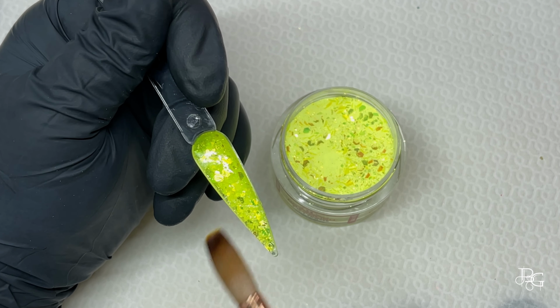Now, if you guys are familiar with my videos, if you are not, feel free to go through my videos and have a look at all my previous uploads. But I don't usually do orange nails. Orange is not a color that I would reach for, but once I decide to pick it up, I always tend to fall in love with it. And this bright orange, ooh, child, oh my gosh.